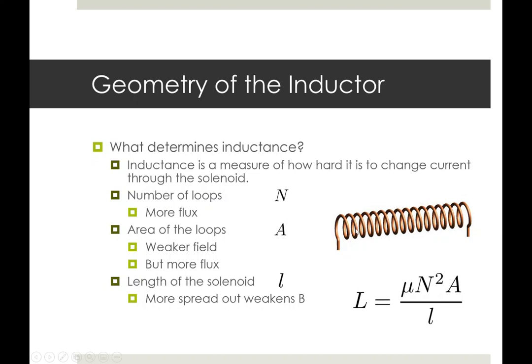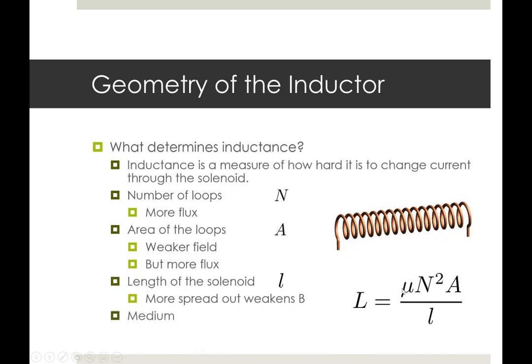The important pieces to pick out were that everything went as we expected with the number of loops and the length: more coils meant more inductance and bigger fields, and more length meant less inductance because it's spread out. And it turns out that the area has a direct effect on the inductance, and it's proportional. The reason is that radius only affected the Biot-Savart law in one power, but it affects the area for the flux as pi r squared, so that squaring wins out.